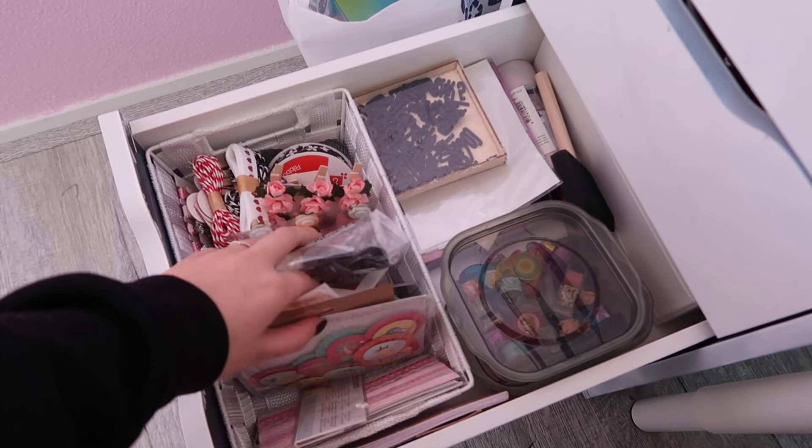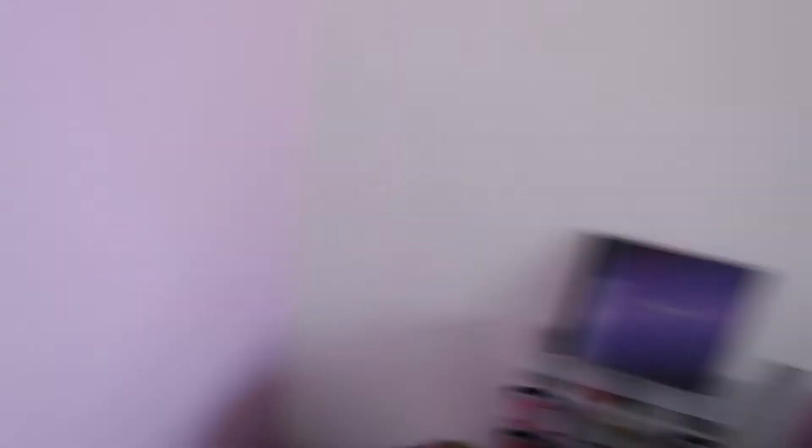The last one has my washi tapes and all my glue and stickers. Then over here it's a bit messy - I've got curtains that I still have to put up. These are just empty makeup boxes that I can't really get rid of for some reason because I'm attached to them. And that is basically it, so I'm just going to do a quick turn through my room.